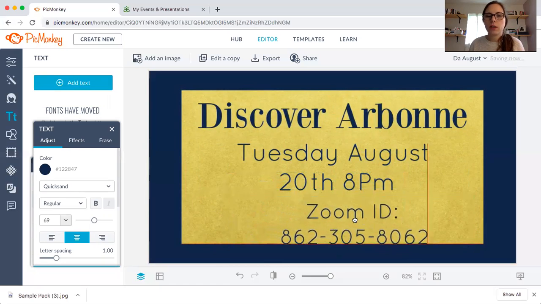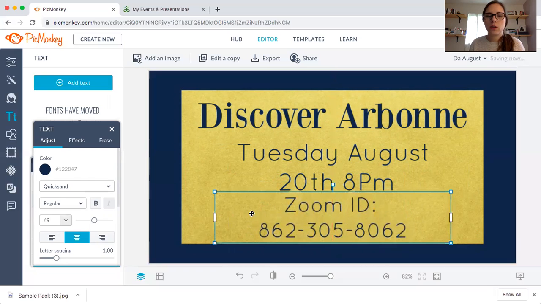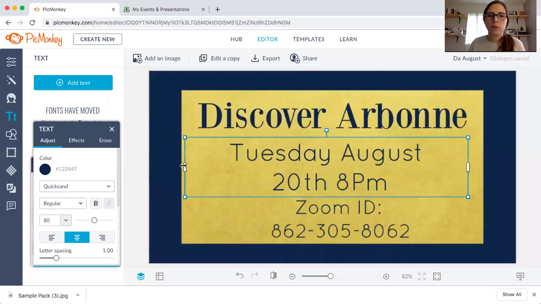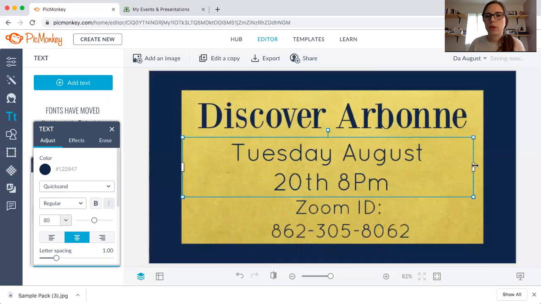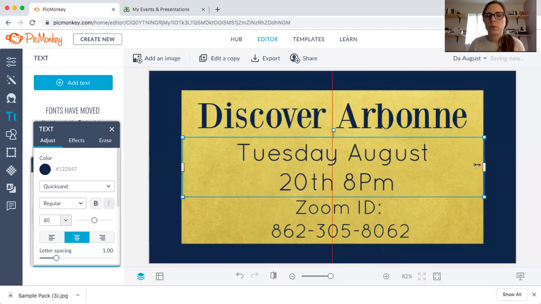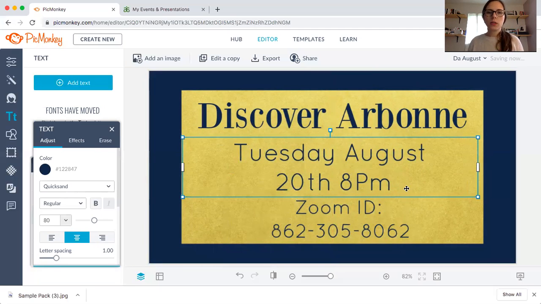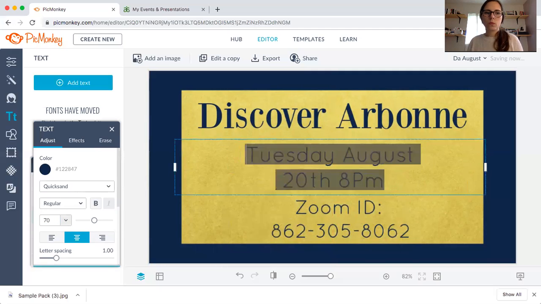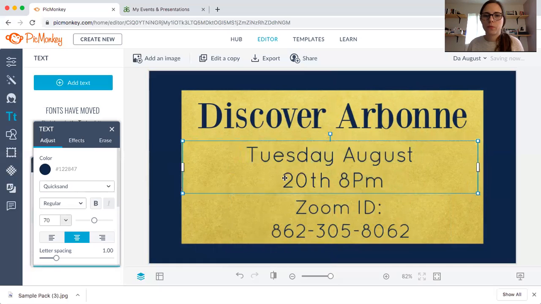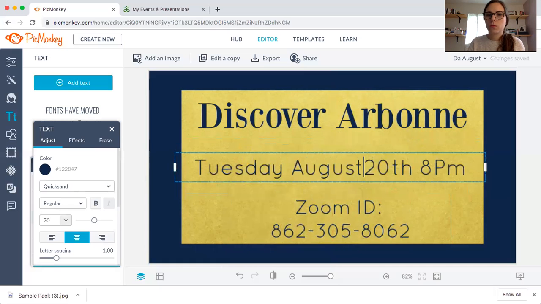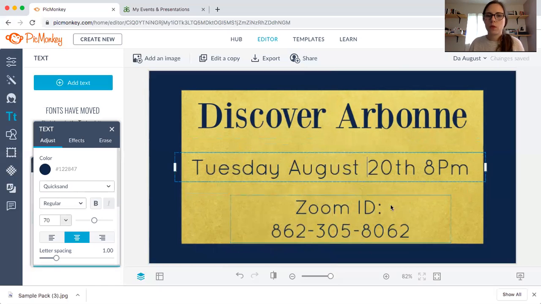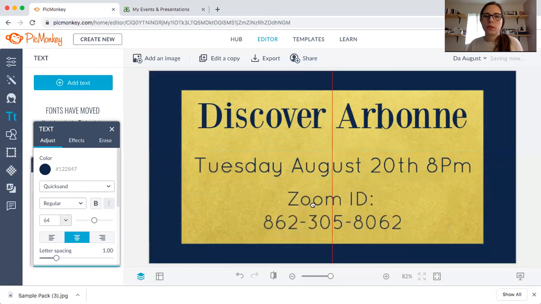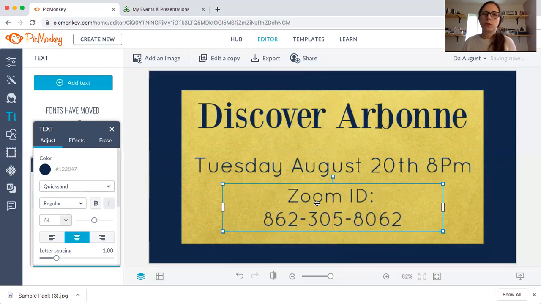Okay, so we're going to scale that down a little more because we want it to not look like it's taking over the whole thing. And I actually may even pull this out a little more. Okay, I'm going to scale this down even a little bit more. All right, that looks a little better. So that's going to go directly in the center, and then we'll move this up. Okay, so that looks great.